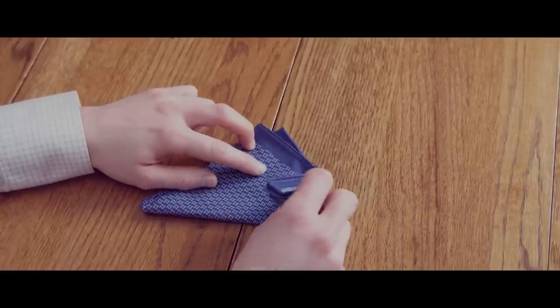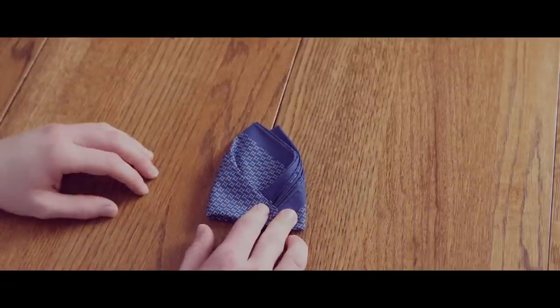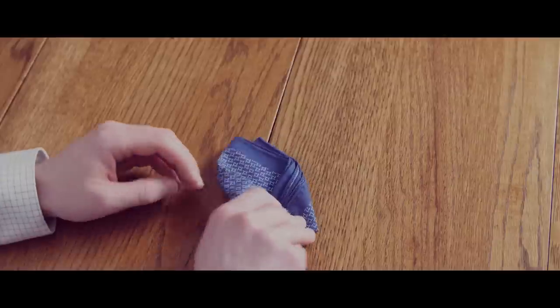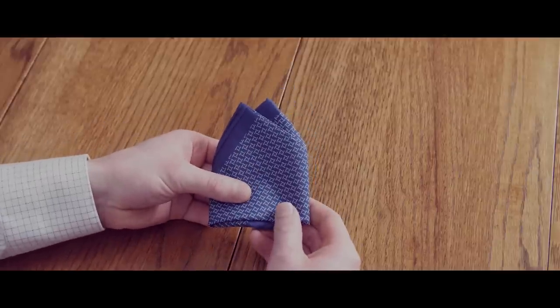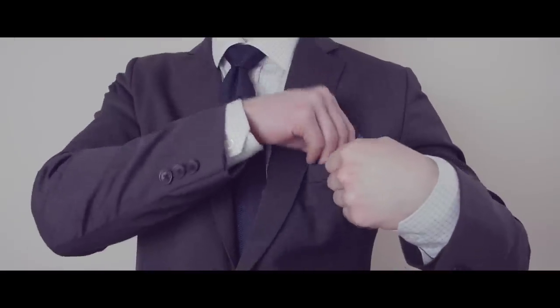Now take the sides of the square and fold both of them in so it will fit properly in your jacket pocket. Fold both sides equally to ensure the best look. Also, turn the square so the side without the folds will be showing when you wear it. Place the pocket square in your jacket pocket.